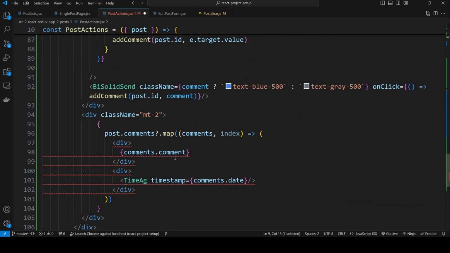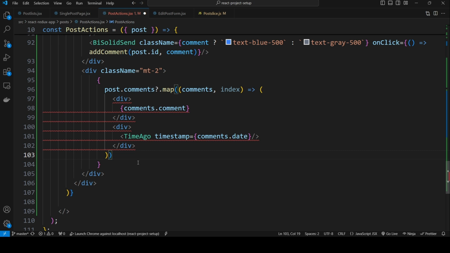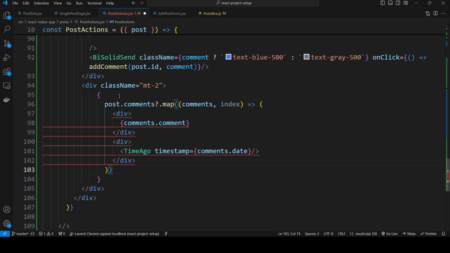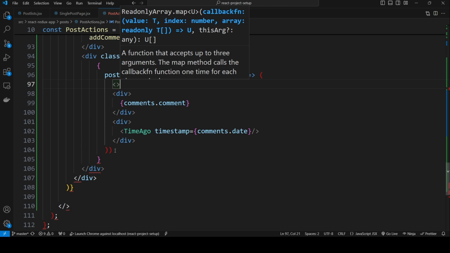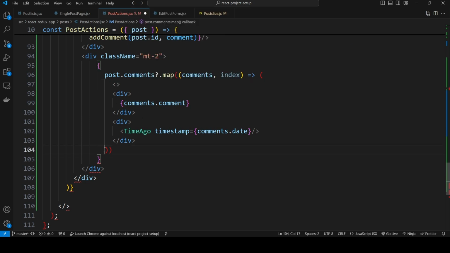Now here, let me add this TimeAgo. Since we are returning multiple elements, let me add a fragment. Now it's good.